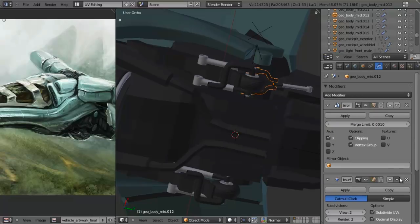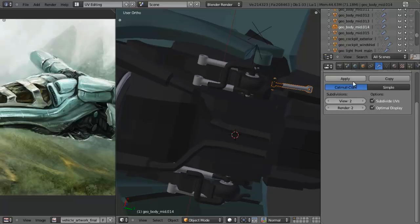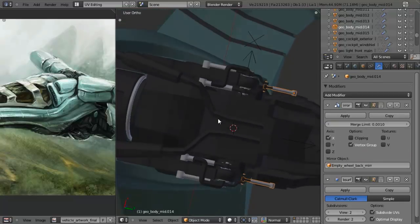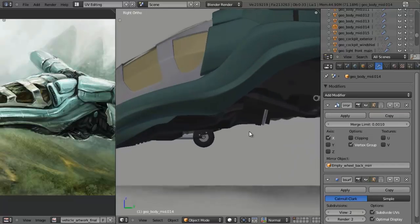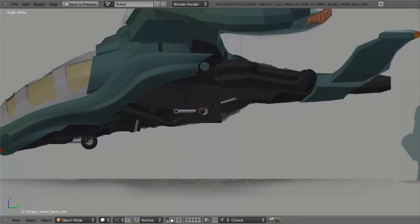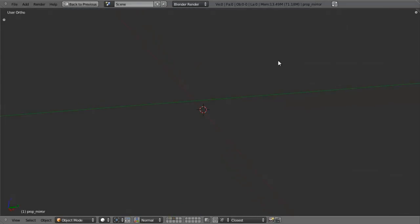This is one of the great things about modifiers - you're not limited to just a single one of the same type. You can actually use multiples to get these kinds of effects. I'll add a second mirror modifier above the subsurf, then set this mirror object to the new empty - let's name it 'wheel_back_mirror'. Then I'll select our object, go into the mirror modifier and choose that empty from the field. That adds a second mirror across there. I need to do that same thing on most of the other pieces as well. Let's move the empty to layer 2 so all our empties are on layer 2.